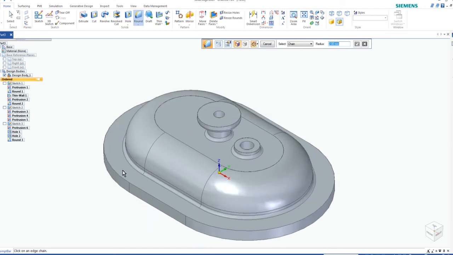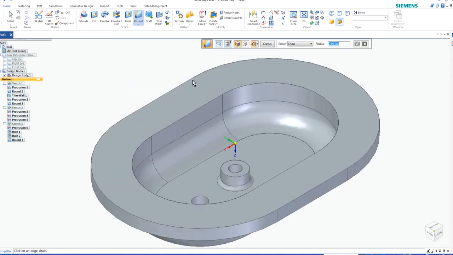Okay, and those holes are going to be on the flange. So the best way of doing this is to just simply flip it on its side, or on its back end. So here is the button we did to create the cavity. So I'm going to click the same thing. Brings it back up.